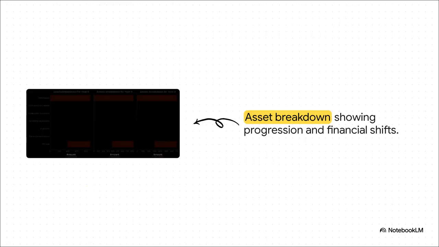Tracking these breakdowns year over year is an absolute game changer. It highlights major financial shifts, showing exactly how the asset composition evolves. For instance, you might notice over a 3-year period how a growing chunk of the asset base is getting tied up in non-current assets, like equipment, compared to more liquid current assets.